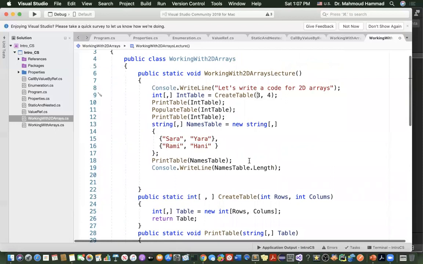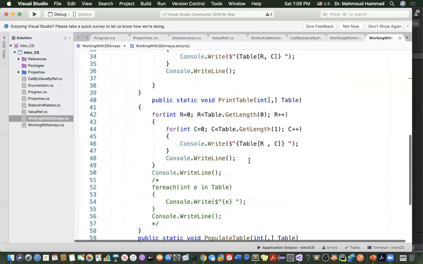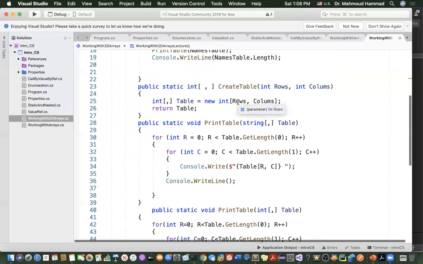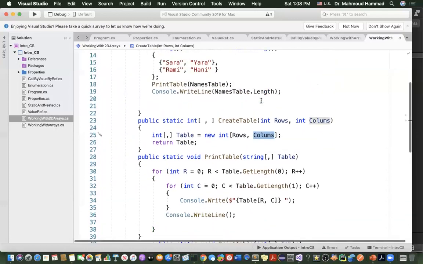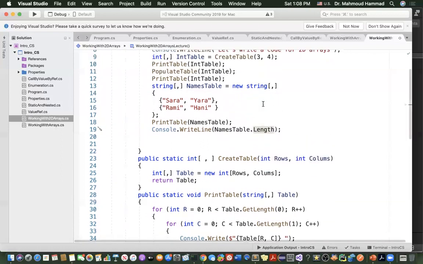For example في هاي الارray when we create, what is the method for create? So هاي first dimension, هاي second dimension. So get length of 0 means the first dimension. Get length of 1 means second dimension. Now length is the number of elements in this array. So in this case, if we print out the names length here, this one is gonna be 1, 2, 3, 4.